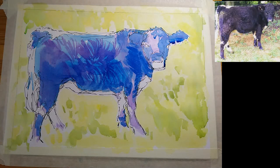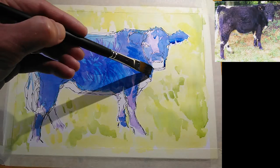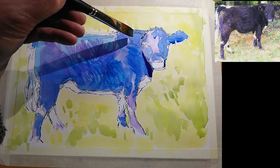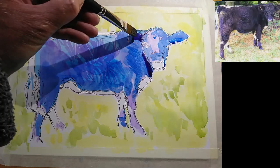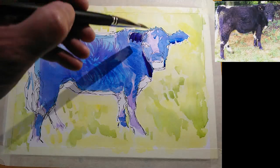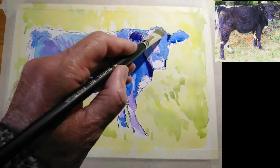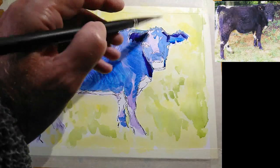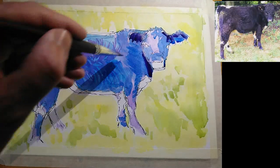I can even go back over areas I've painted previously with blue while it's still wet because I'm putting the same colour in again. Working wet in wet gives a different effect to just laying one wash on top of a completely dry wash. What I've just done off camera is mixed some cobalt blue with the violet I used for the initial wash on the side of the animal, both used more intensely than before. So now I'm coming in with a nice dark, juicy shadow colour that's very much in harmony with the blue wash and the pale purple wash because it's made from the same two components.